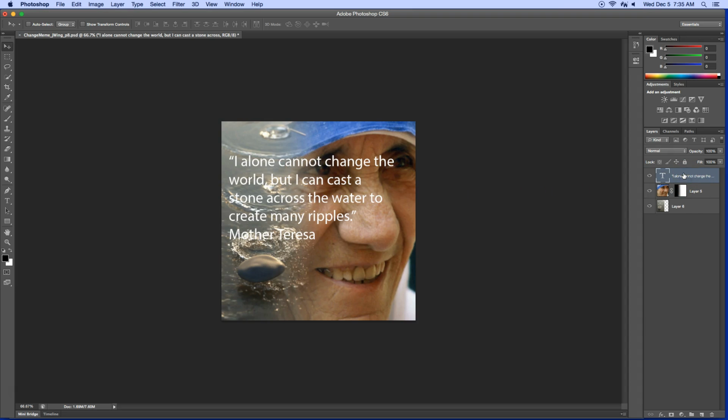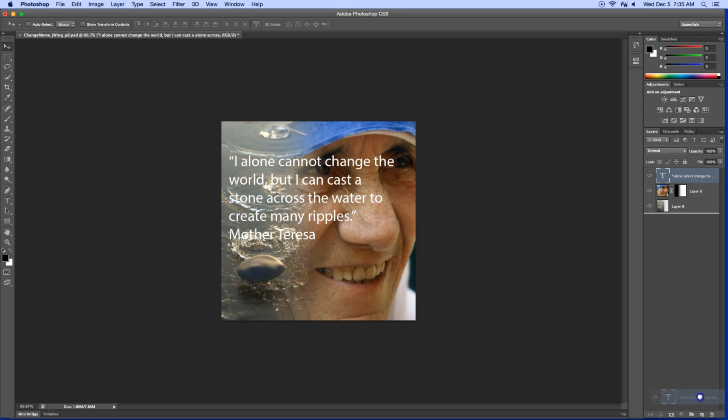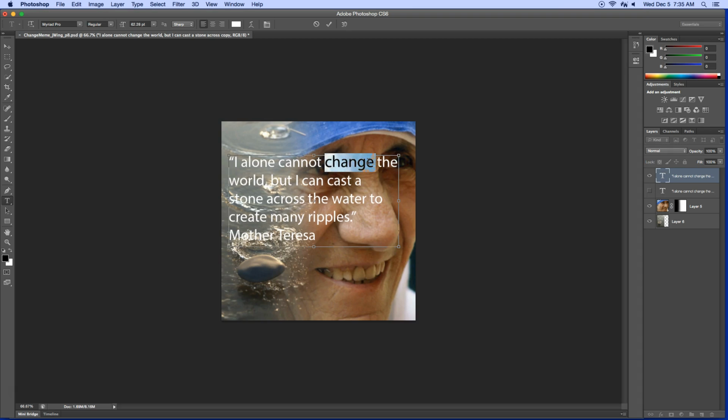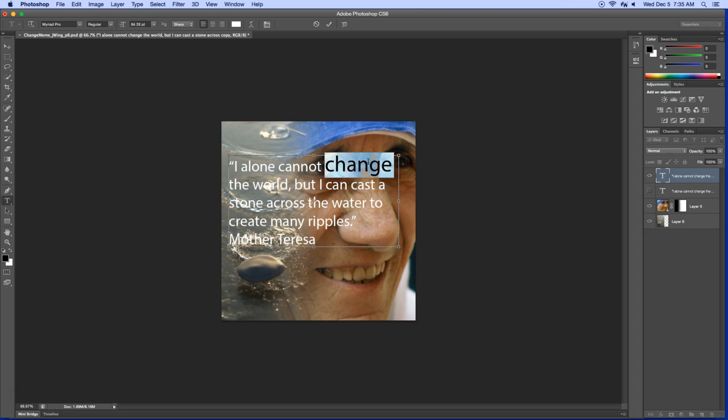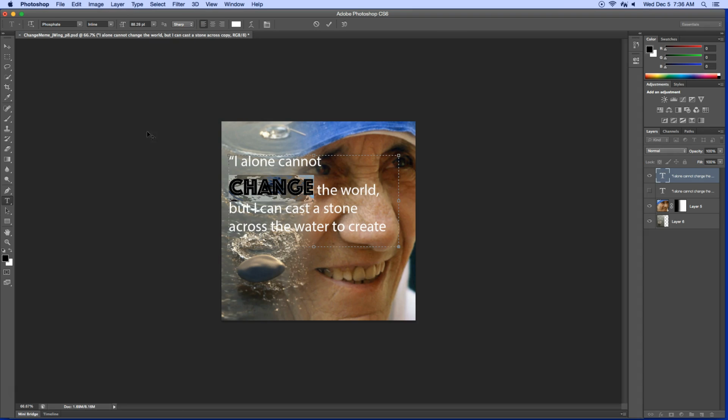If I click on here and duplicate this text, oops, duplicate, not throw away this text, and then I turn off this layer to preserve it, I can then go in with my text tool and I can select certain words in here. And if you want to, you can just again use the Command Shift period to enlarge the text. You can also change the font to make it a really bold text.